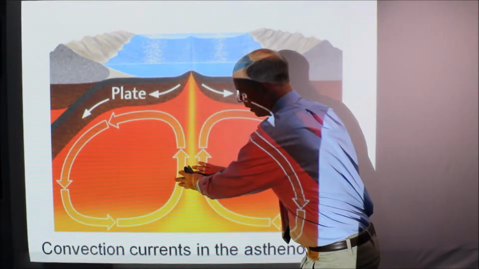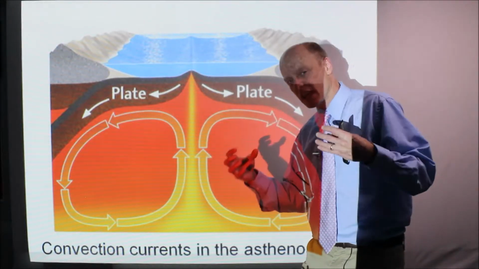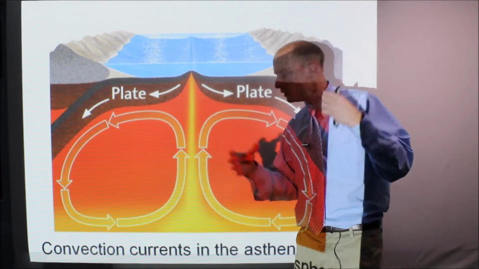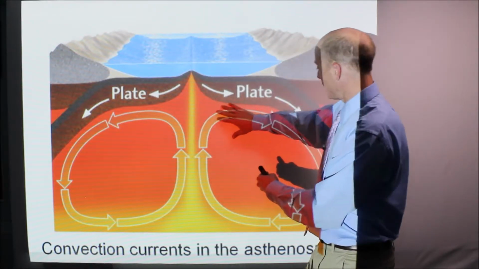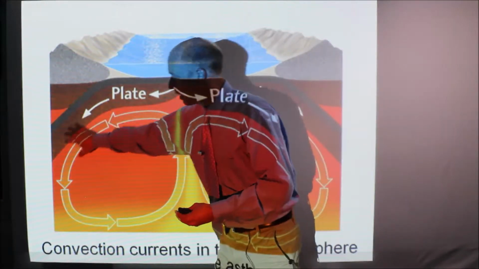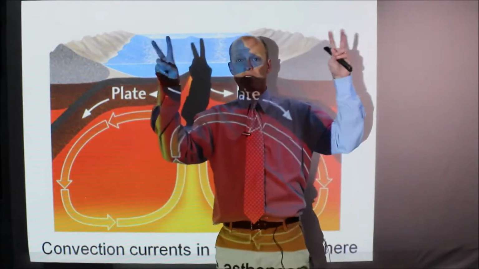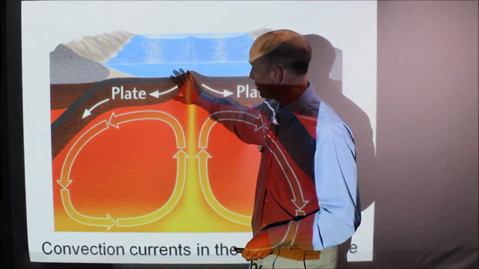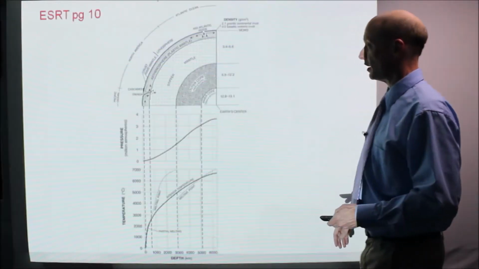It causes this material of the asthenosphere, it's like this weird, thick rock that's kind of liquid, but it will then rise because it's lower density. It rises. This area goes over here. This goes over here. Then it sinks. So these are these convection currents here, and the plates are kind of floating on them, and then it causes this plate to move that way and this plate to move that way, getting a divergent plate boundary here.